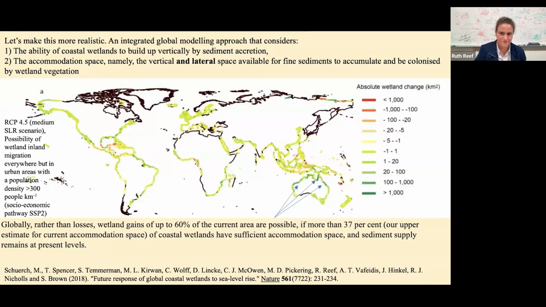So I'm going to start wrapping up, but what I'm going to show you here is that if we give these mangroves or salt marshes or seagrasses a place to be, they'll actually extend. And when we think about sea level rise and that movement inwards, what we're seeing is that they're going to take up more space. And when we look in Australia, we're seeing a big increase in the area of these intertidal wetlands. And yeah, it's great for the area of the intertidal wetland, but it does mean that the shoreline has retreated.